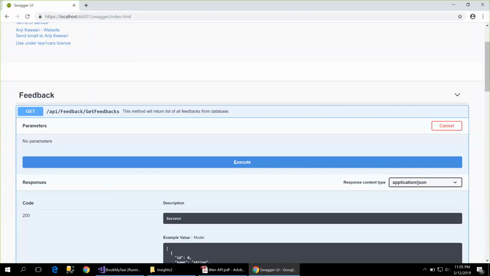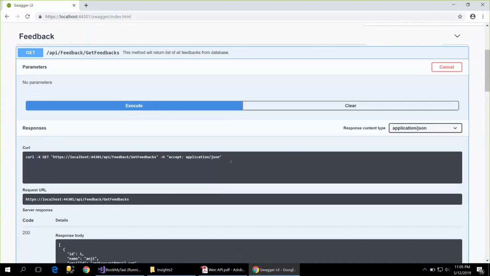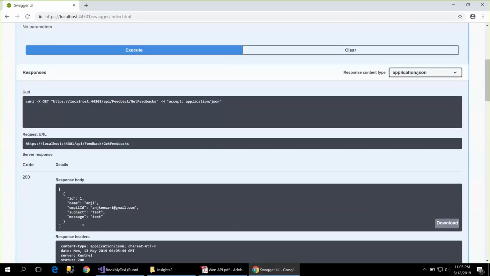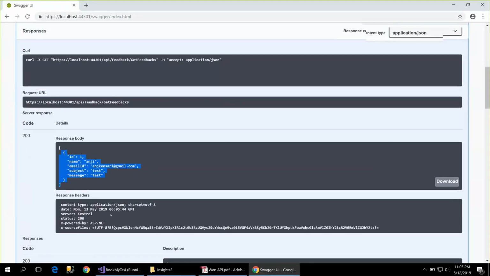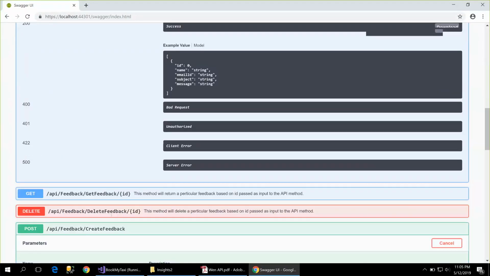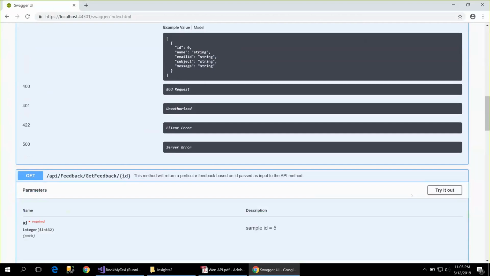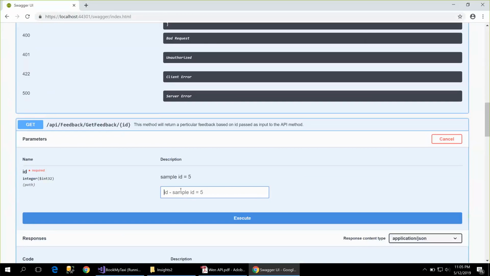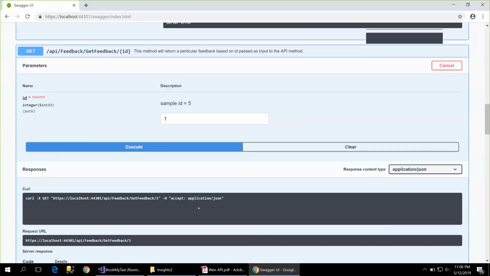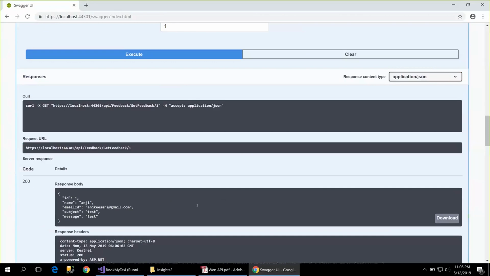Try to run. The one which we inserted is returned here. Let's get that particular ID by passing the ID here. Just pass 1, and I can get the data.